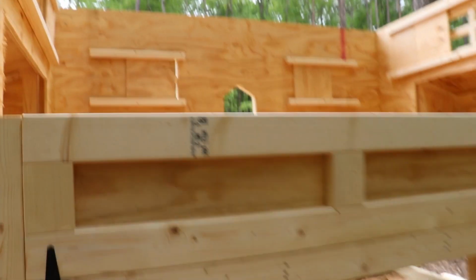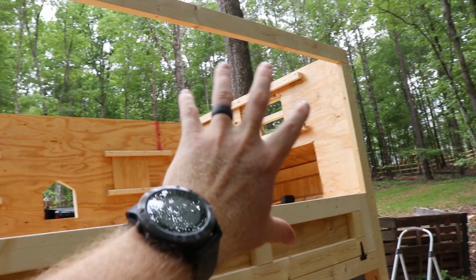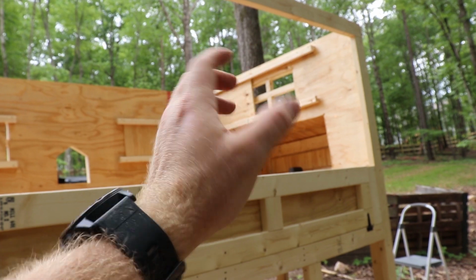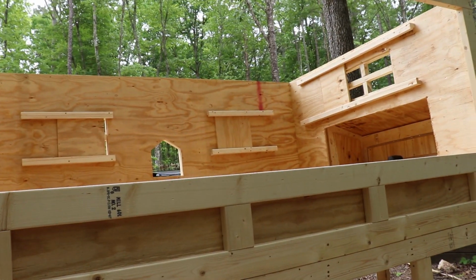So now I'm going to move on to two doors here that will have big external doors and then internal doors as well for ventilation. So that's what is up next.